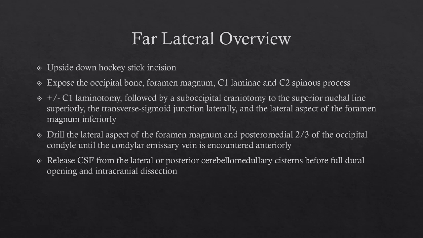Tissue dissection is carried through the paraspinous musculature in the midline, cervical, avascular plane. This dissection exposes the occipital bone, the foramen magnum, C1 lamina, and C2 spinous process. The vertebral artery may also be identified as it leaves the transverse foramen of the C1 lateral mass and courses along the C1 vertebral arch to enter the dura.